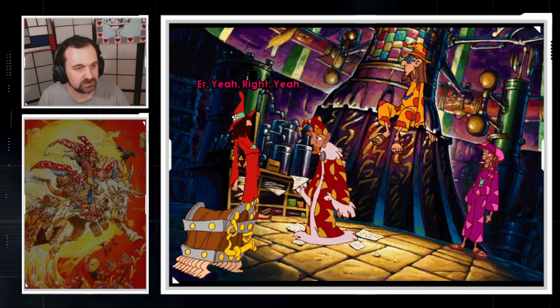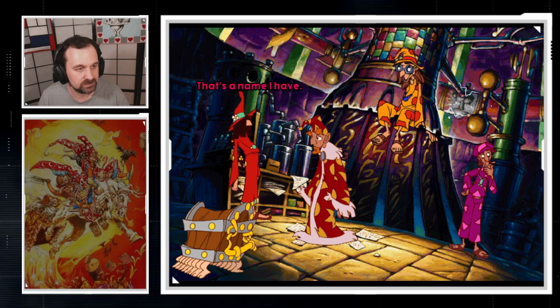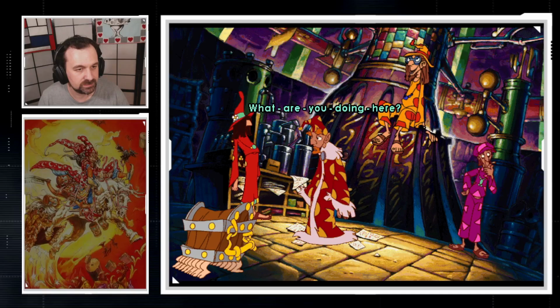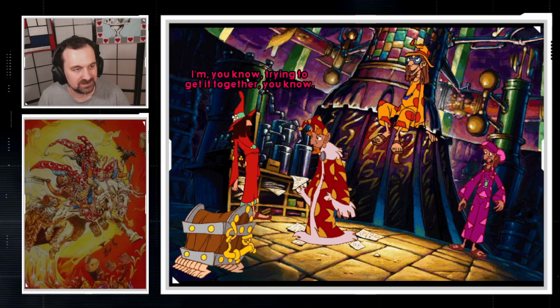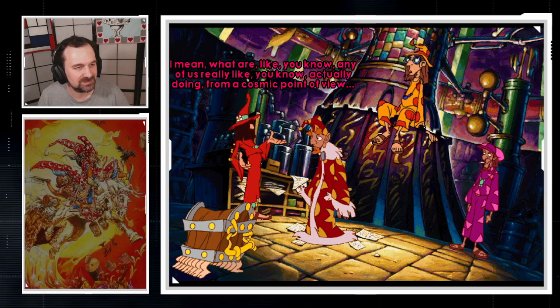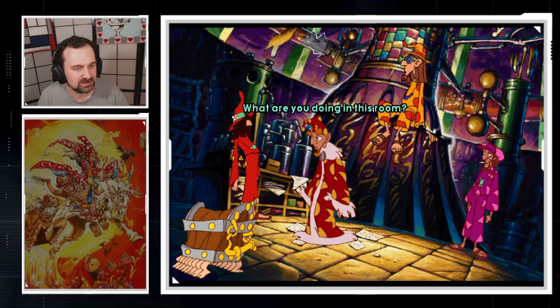Ah, hello there. Yeah, right, yeah. Yes, absolutely. And you are? Scaz. That's a name I have. Yeah, right. Oh, lovely. Well, that's this conversation off to a good start then. What are you doing here? Doing? Just answer the question. I'm trying to get it together. I mean, what are any of us really actually doing from a cosmic point of view?